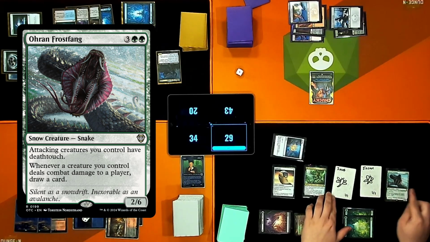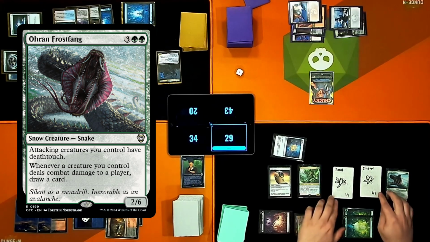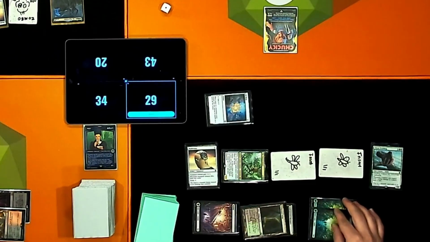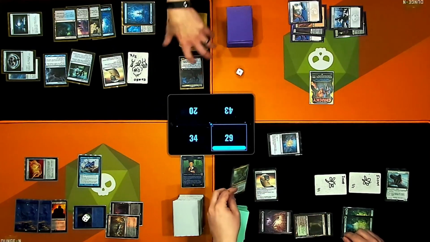Attacking creatures I control have Deathtouch, and when a creature I control deals combat damage to a player, draw a card. Combat. I have a 2/3 with Deathtouch, a 1/1 with Deathtouch and flying, and a 1/1 with Deathtouch and flying coming at you. I'm taking this 2 in the air. There's nothing I can do about that. I will block with Wilhelt on the 2/3. Alright, they die. Yep, they'll trade. And you will draw 2.